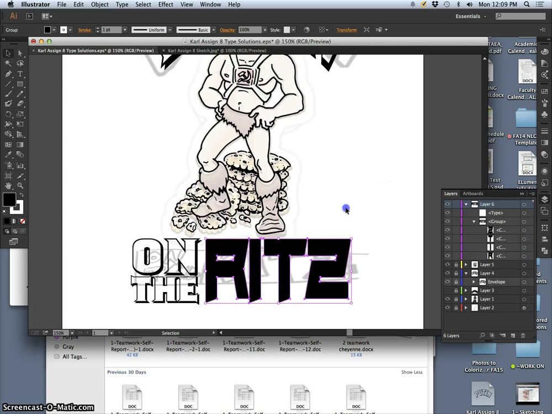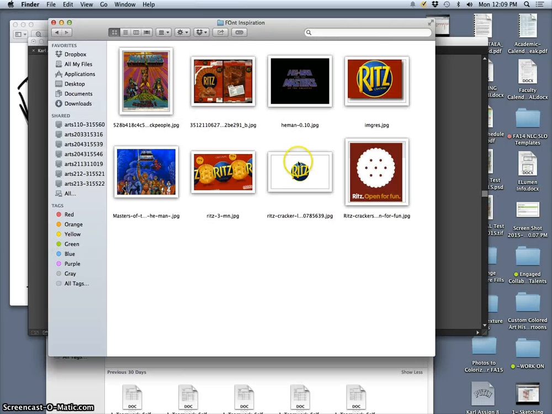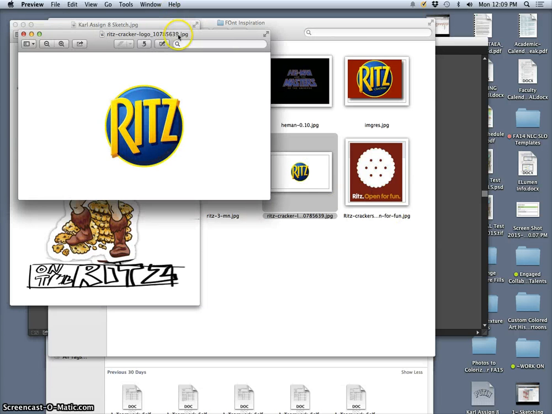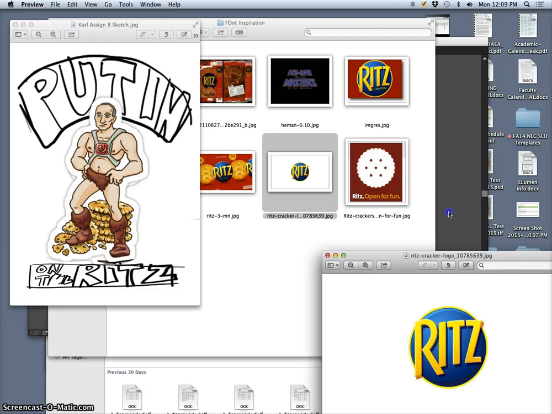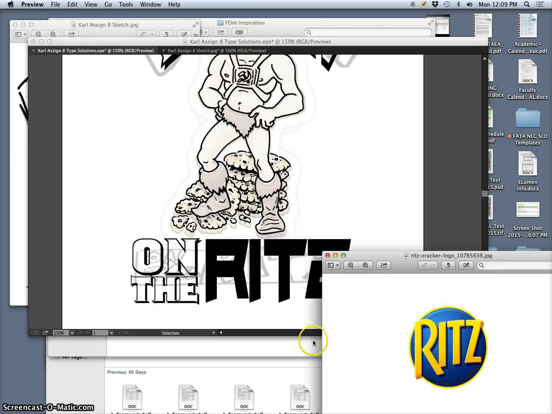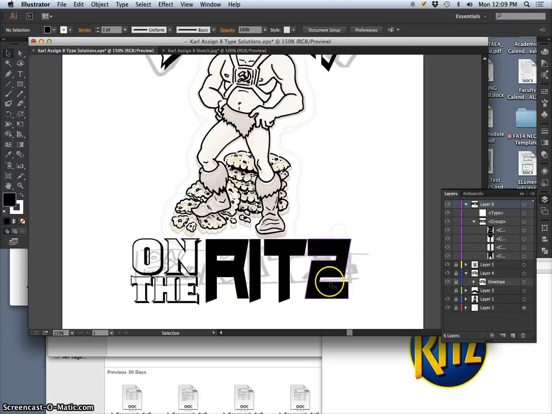And I want to be inspired by the Ritz logo. Let me open that up in the background there. And so, how can I make it kind of fit? It's blocky, the T relates, the I relates pretty well, but the R, I want to add that curve in. The Z, I need to look like a Z instead of a backwards 2. So there's a bunch of things I can do. Easiest is probably just redrawing it.